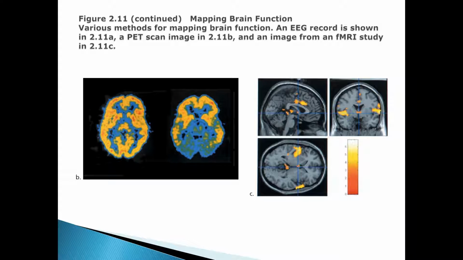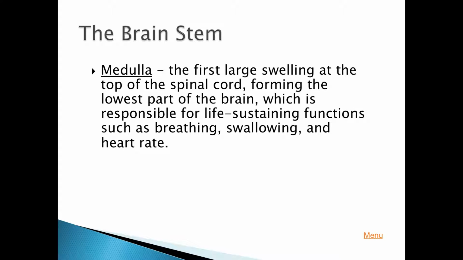So simply looking into sort of what is happening in the minds of people, what's happening in people's brains as they engage in very specific tasks. When you think about how it is that we would be able to uncover what sections of their brain are involved in different activities, this is a very good way to do it, right? We found out that speech production is different than like auditory comprehension of things. Figuring out where the brain becomes activated allows people to understand the sort of intricacies of how the brain works. All right, so looking at parts of the brain, we'll start talking now about some of the structures of the brain itself.